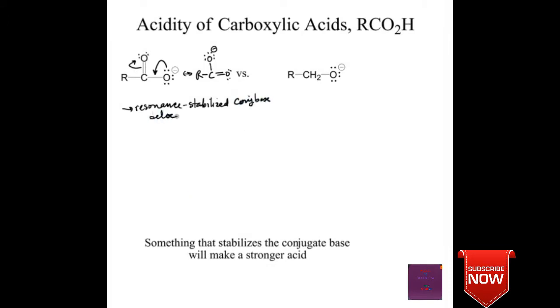We're really delocalizing the negative charge. That's a great thing. Anytime you can spread a negative charge out over multiple atoms, that's an excellent thing. So that makes it less reactive. If you are more stable, that makes you less reactive. That makes it the weaker conjugate base. This is the less reactive, weaker conjugate base. And the weaker conjugate base is the one that has the stronger parent acid.